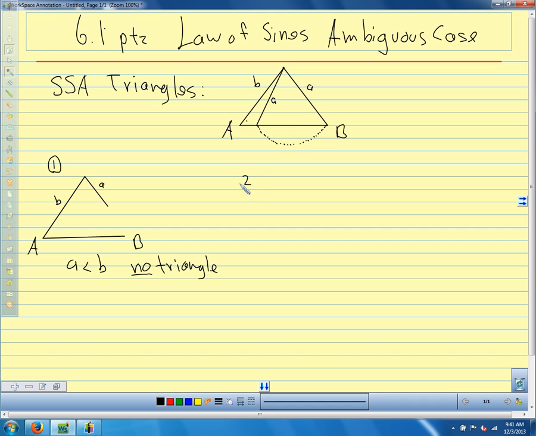So let's look at another case. I'm going to draw my triangle this way. There's angle A, there's side b, and there's side a, and I have a 90-degree angle there. In this case, on this first one I'll draw it in, and we'll do it here on the second one as well. I'm going to draw in the height like we did yesterday when we came up with the law of sines. I'm going to do that on my right triangle here also. So there's my height in red.